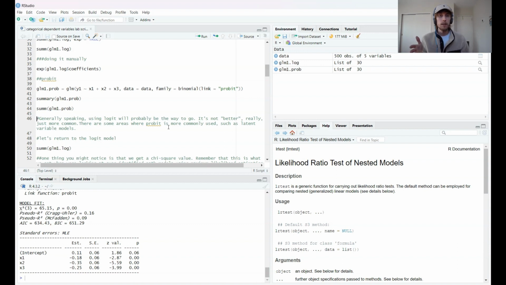And when you're using probit, you're not going to exponentiate and get odds ratios, which are often a little bit more straightforward to interpret, which is maybe one reason that logit tends to be used more often. But I see probit popping up in a few areas. I think it sometimes can be topic or even discipline specific.